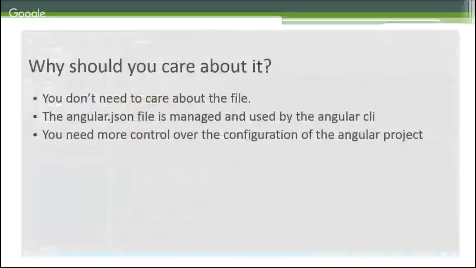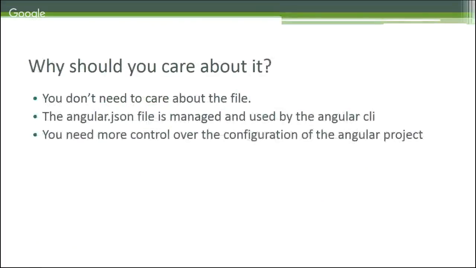Why should you care about the Angular.json file? Rephrasing myself again, you don't need to care about the file, because if you probably don't need it, then you don't need it. But when you need it, you know where to find it. If you don't need it, you don't have to bother yourself with editing it. It's not a must. Angular CLI does that for you automatically. The Angular JSON file is managed and used by the Angular CLI itself.